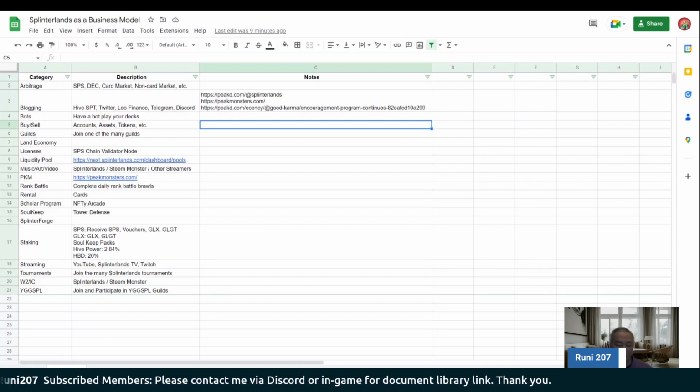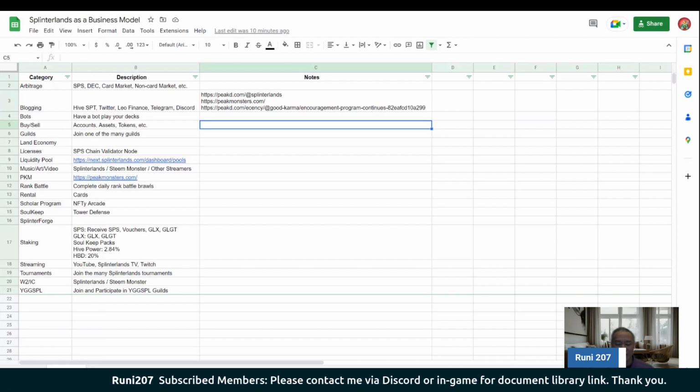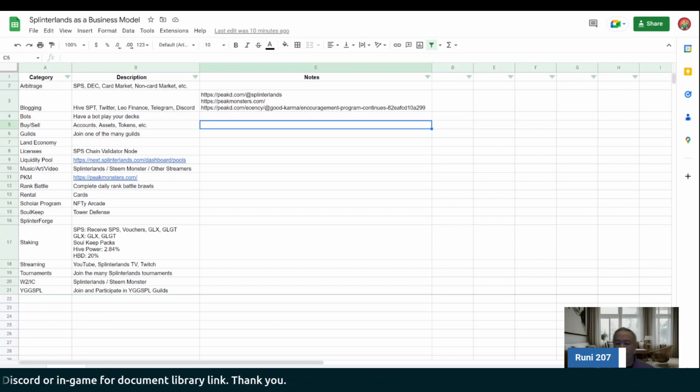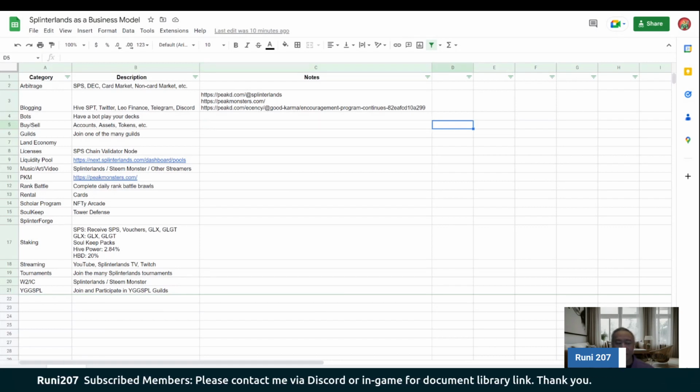And this is just an exploration, a thought on Splinterlands as a business model. So, for instance, land as an example, you can actually build land as a model, and land becomes more of a resource management, from what the leadership and what Yabhimat had discussed at the town hall, and extracts from some of the discussions on Splinterlands Discord and some of the map chat. Essentially, land can be a resource management, and you can either have it as a subsidiary of one of your business models, or you can incorporate it if you just wanted to have it as a single line item business model. And so, yeah, land can potentially be that business model for you.